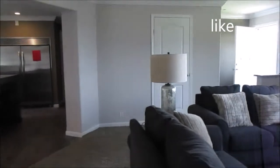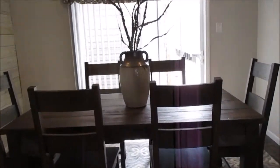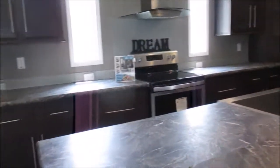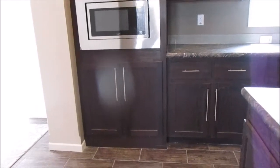Your living room area. The dinette area where you can eat. I like this. Got your little dinette area right here. Okay, here's your kitchen area. This one kind of goes with a big family because the refrigerator is on, and you have up under your microwave. Here's your microwave.